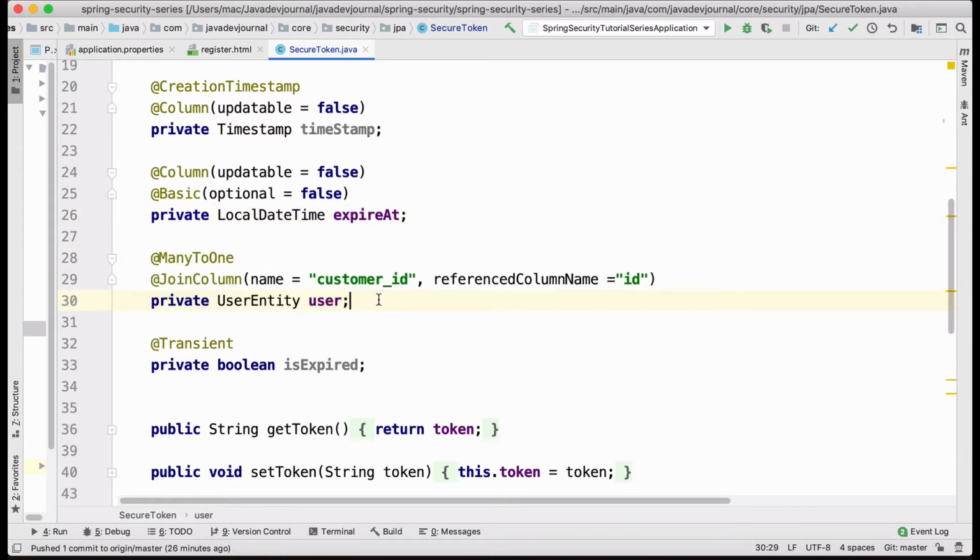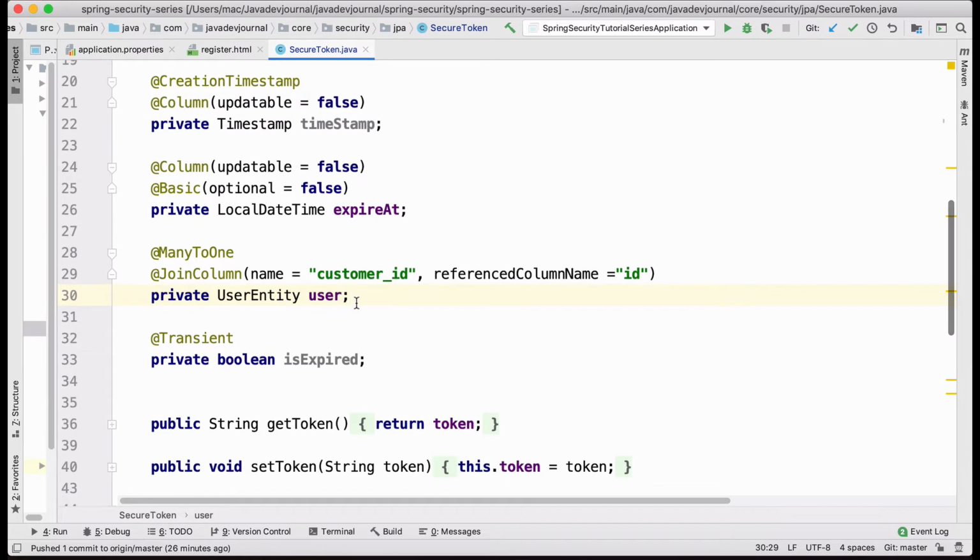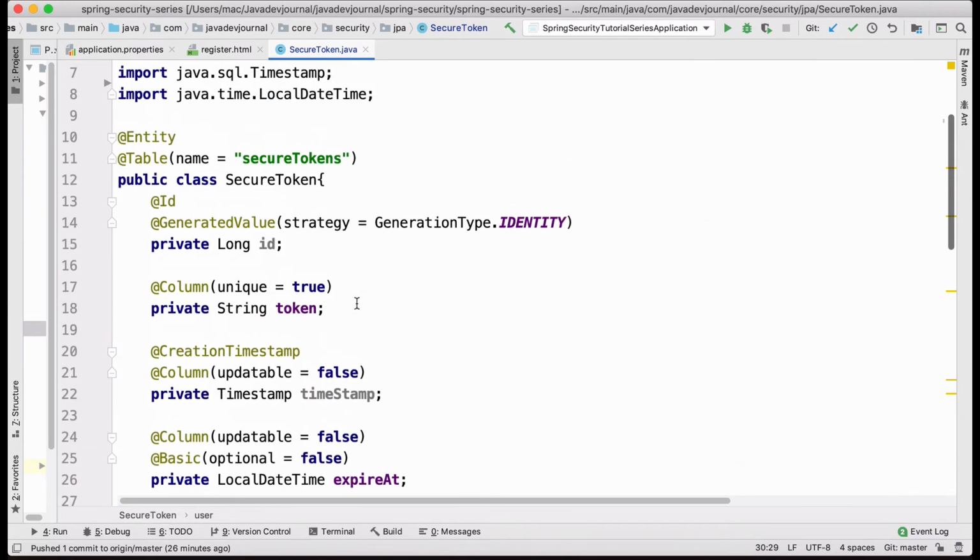Okay, and the interesting thing is I'm creating a relation with the user, but this is not a required thing, because I want to use this entity, or the secure token table, for other purposes as well, which we will be talking about during this course. All right. And now the idea is if it's a user-based token, for example, the registration process or forgot password, I can get the user information based upon the token ID. And the other way around, based upon the user, I can see how many valid tokens there are in the system. All right. So there is nothing specific other than that. I'm just using those fields.